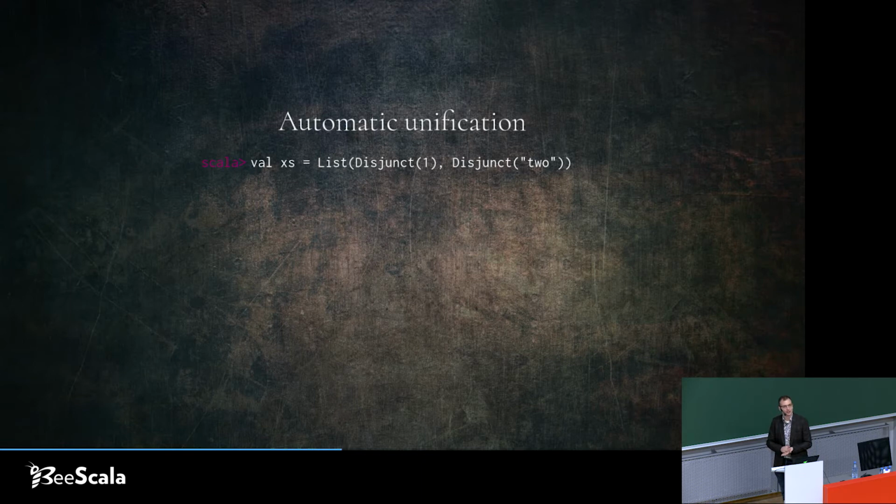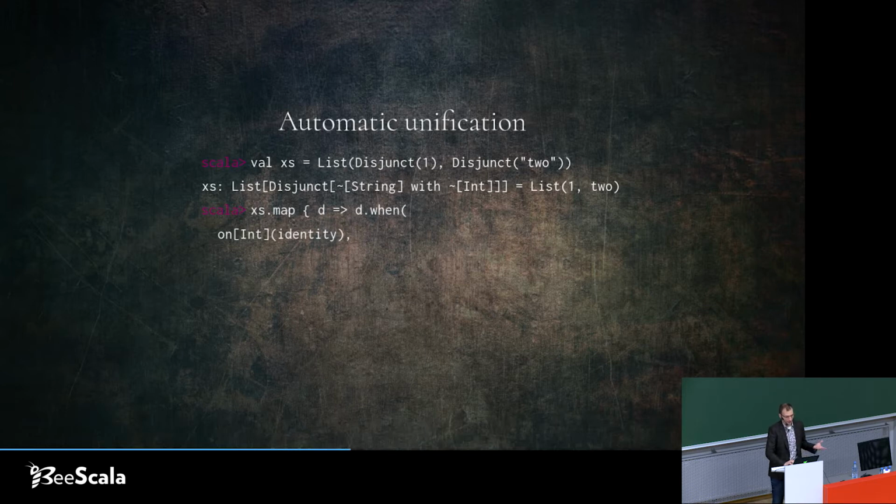Now, there's one other fancy trick you can do with disjuncts in Totalitarian. And I want to emphasize this does not use macros. You'll look at this and think, how on earth do I do this without macros? But I will try to explain on the next slide. So we create our list of disjunctions, and we're going to map over it. If I get an integer, I'm just going to use the identity mapping, so leave it the same. Don't change that 1 to anything other than a 1. But if I get a string, I want to get the length. That is also an integer.